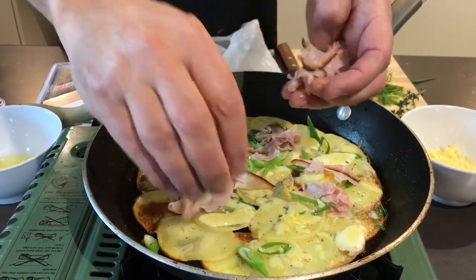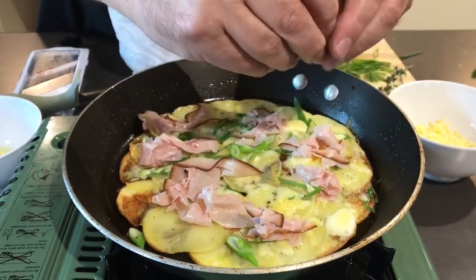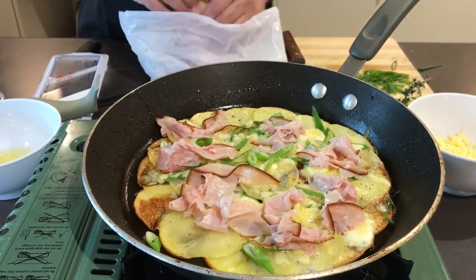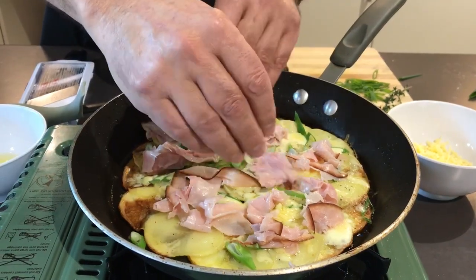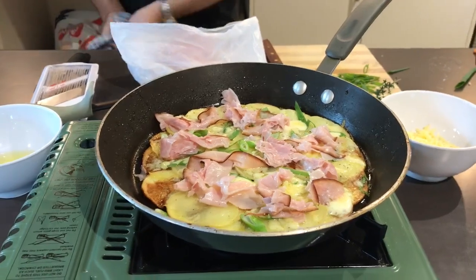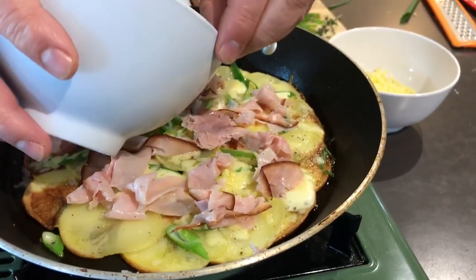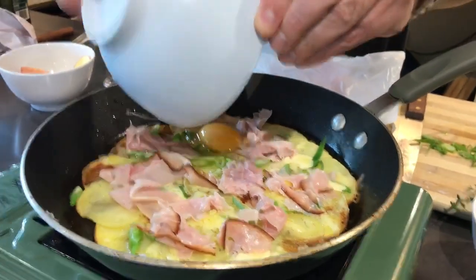I got the shaved ham because it might be easy just to bundle it in like this. In little chunks. Oh, yum. Yum. That is nice. Okay. Next thing we have to do here, very, very carefully, not very easy.